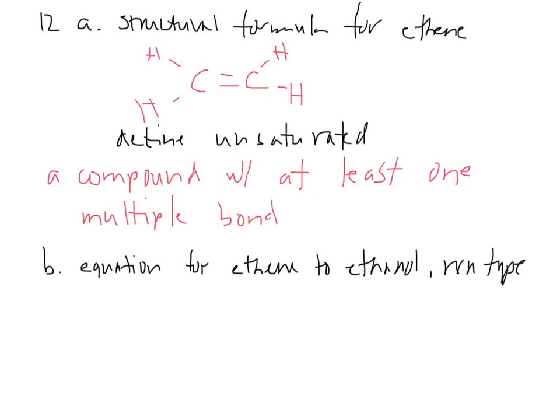And then B, the equation for ethene to ethanol in the reaction type. Well, if I had my CH2 here, if that's going to become an alcohol, I'm going to need the carbon double bond to open up. I'm going to need OH to add to one place, H to the other. The four original hydrogens stay there. So that means I added hydrogen. So this would be called hydration. Slightly different than hydrogenation, which means adding hydrogen. Hydration, just like dehydration, means removing water. Hydration means you're hydrating or adding water.